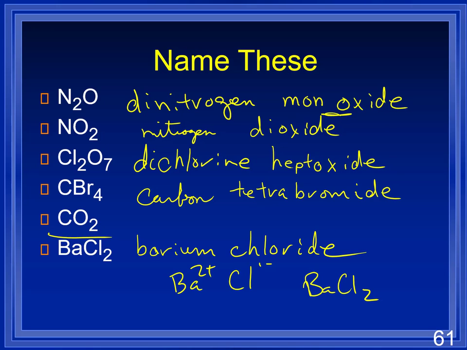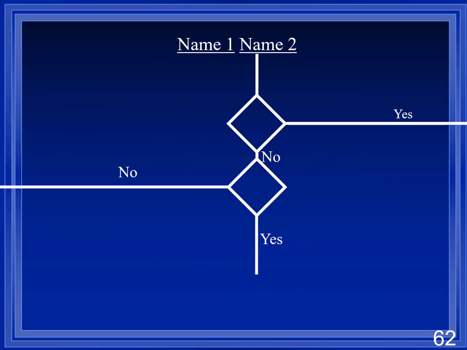We want to start off on the side that says name 1 and name 2. The one with the dotted lines. And when we did this the other day, we filled in this because we were only naming ionic compounds. But what we really have to decide is which kind of compound is it first. So that's what those first 2 decisions are. Okay? So apparently we've got to learn how to do acids too.